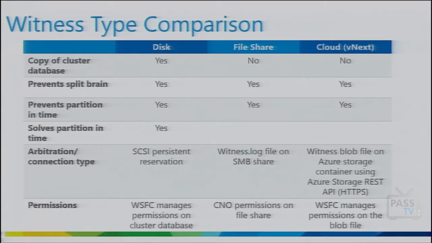In comparison, the file share is just that. You can connect to a file share, it has to have the right permissions, but it doesn't contain a copy of the cluster database. So what that could result in is, let's say the cluster goes down and you need to bring it up, and the node that you choose to bring up doesn't have the latest copy of the cluster database, that's a condition called partition in time. And it won't allow you to bring up the cluster because you have a partition in time. So while it could help in the case of partition in time, it won't solve it. Only having the latest copy of the cluster database will.